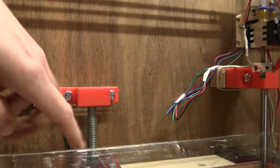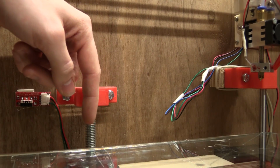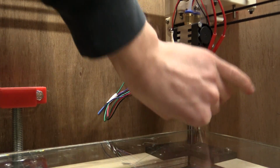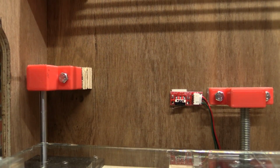So the problem would be that this rod is not running 100% true. So it forces the build plate with it. And then these thin rods here can bend a little bit. Or maybe it just wiggles the whole build plate back and forth like this.